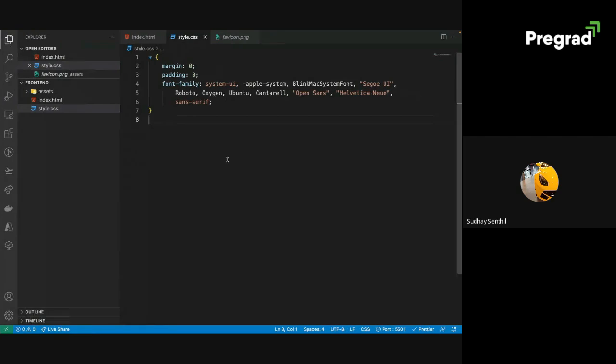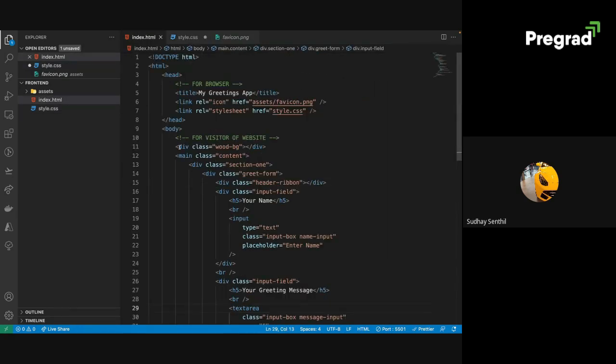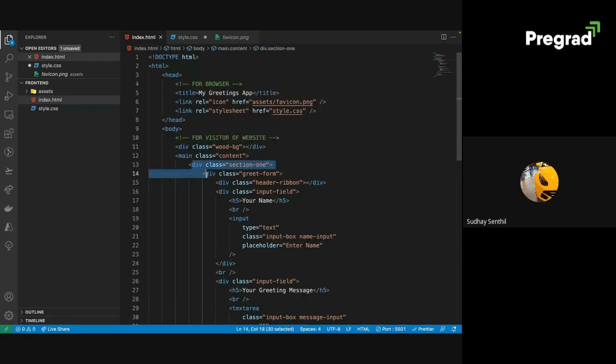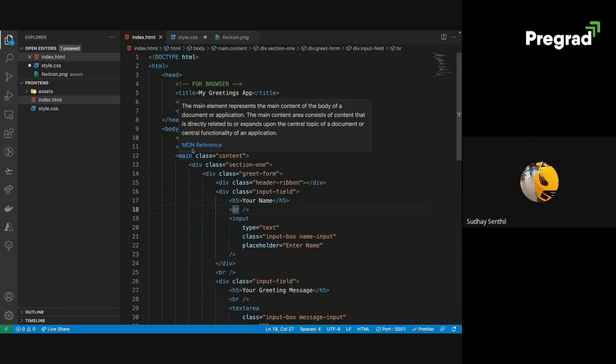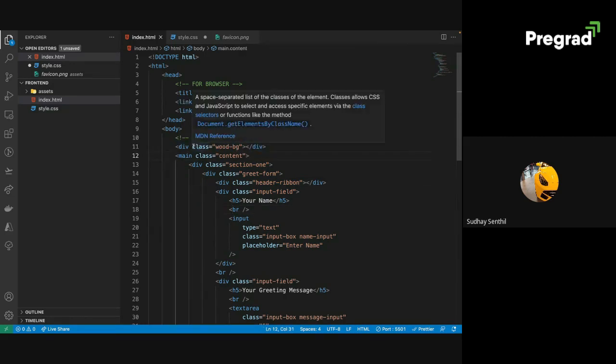The next thing is, let's start styling the wood BG, the wooden background that we had. The star was used to select everything on the page. Now I'm going to select not a tag, but a class. I can choose the word div itself, but if I choose the word div, it will select every div and put that effect over there. But I wanted to use only this div and give a particular effect.